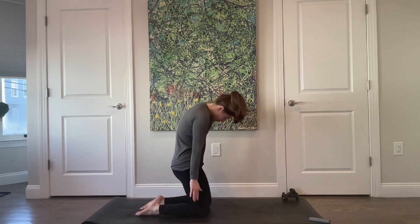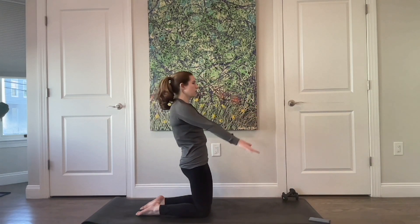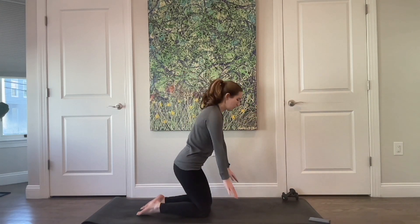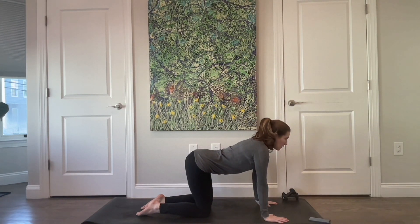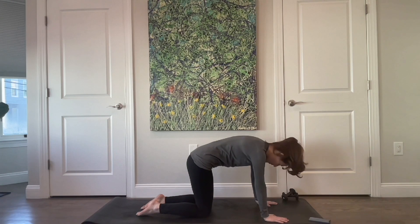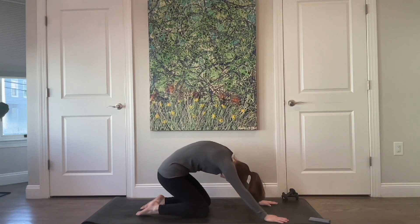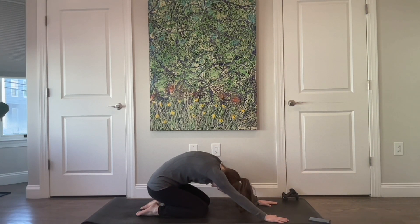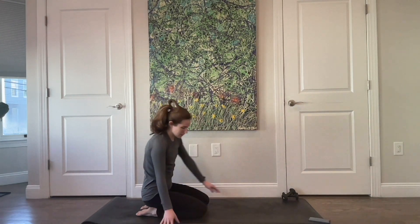Come all the way back up. Last time — hinge back, and come forward. Widen your sitting bones, find yourself in a tabletop. Find that width across the front of your chest. Spreading from the hip bones, then press up and narrow the hip bones around the spine. Rinse towards your hips, sit back. Then peel yourself all the way up, staying in a low kneeling position.